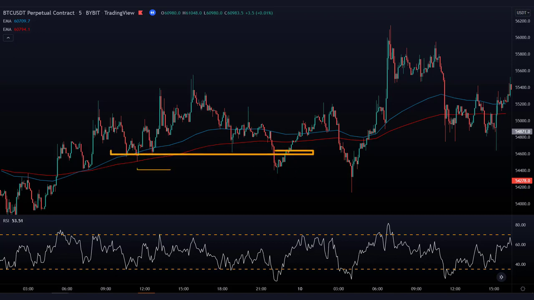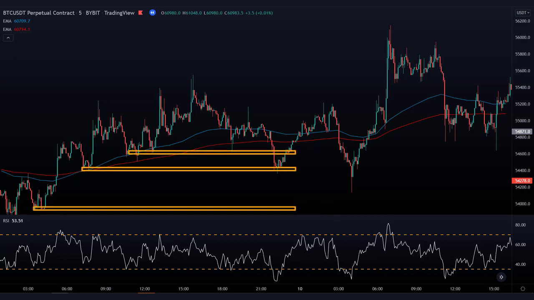We pull out all the support levels we can find. In this case I see 3. As soon as you have drawn the support levels, it's simply a matter of looking at which level the price reacts. At the first support level we see that the price is dropping through it. Of course, we don't open a long position here. The lower support level is not touched. So we can also remove this one.